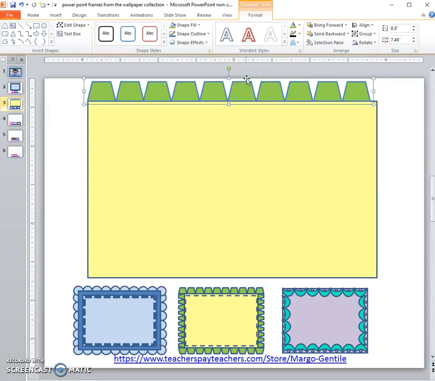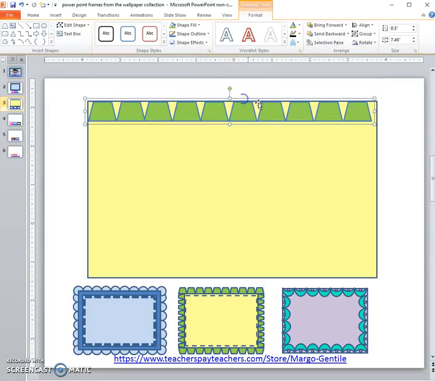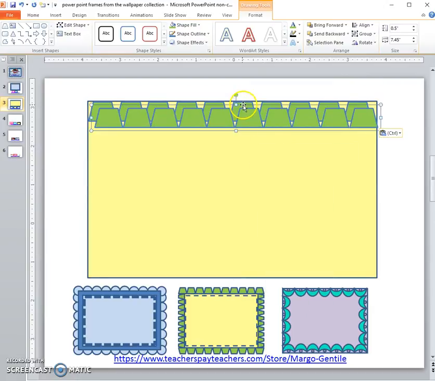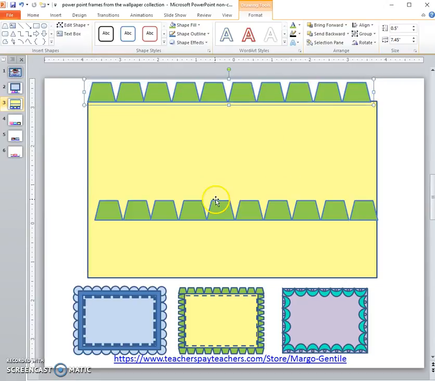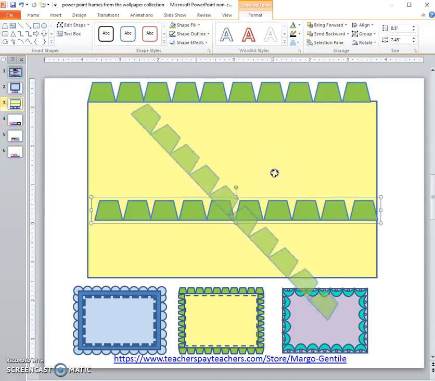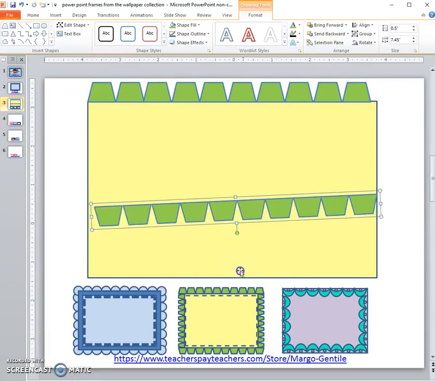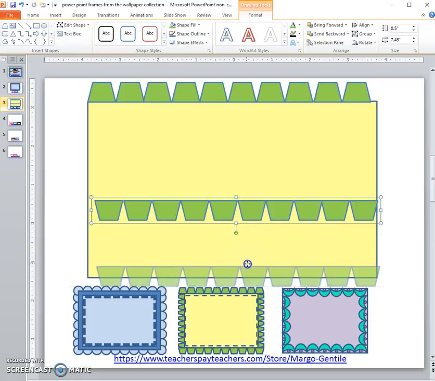And I'm going to make another copy of this whole row, paste it. So we have something for the top, and now we have this for the bottom. Turn it around, using the knob, as you can see. Put this on the bottom.